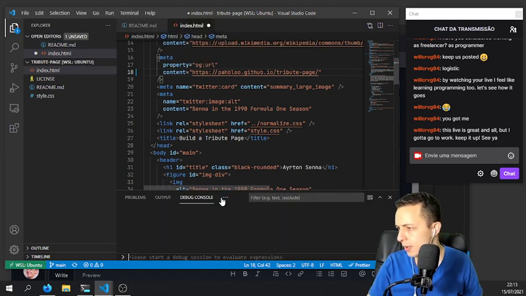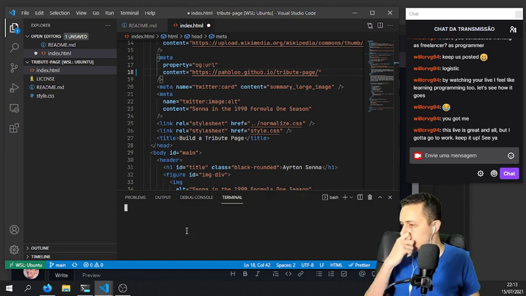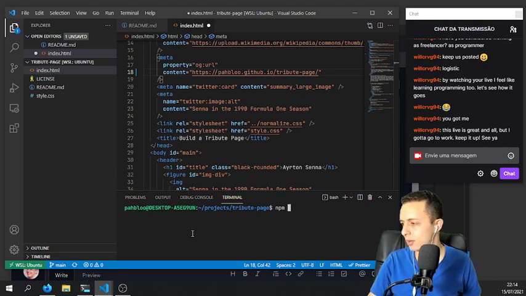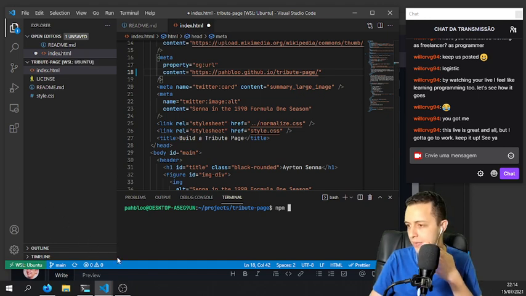Okay. Open terminal here. Open terminal. Now let's npm dev. How can I? Oh, I forgot how to install as a dev. npm install normalize.